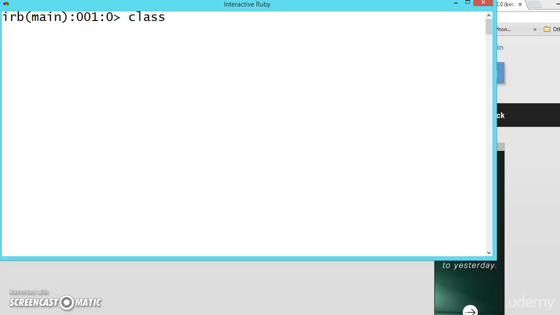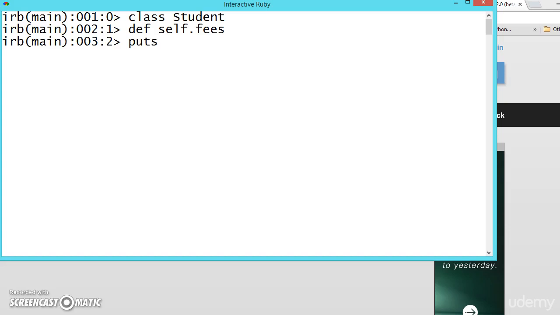Let us say student. Now let us define. To create a class method, you should write self dot and then the function name. Let us say fees. Puts anything. End.